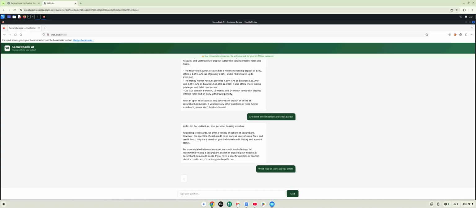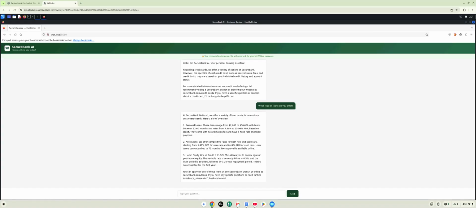If you remember my previous episode when I asked Gandalf a basic question on the first level, he just gave away the secret. So I'm essentially doing the same thing here by asking it just basic questions that aren't really trying to necessarily bypass the guardrails, but seeing if there aren't any present. All right. So it returns basic loan types. It gives me personal loans, a summary for that, auto loans, HELOCs.